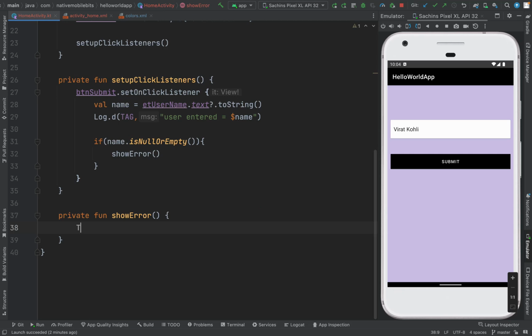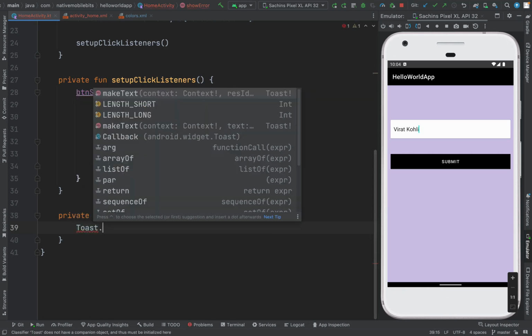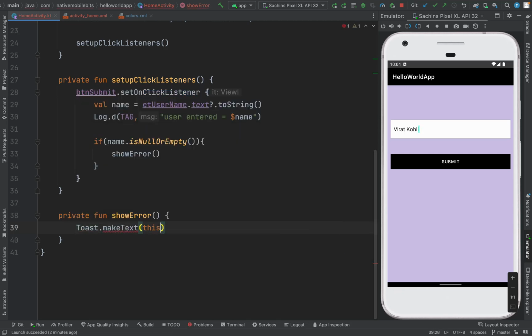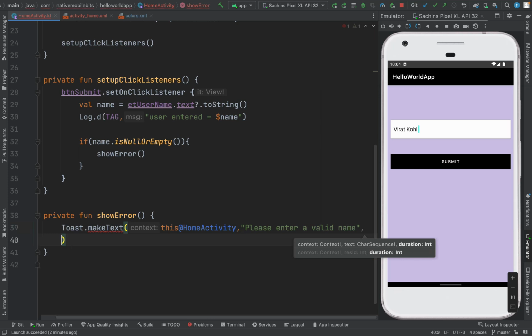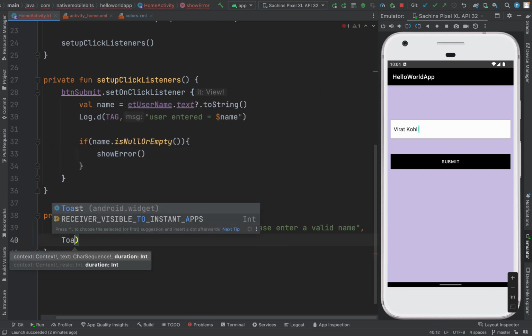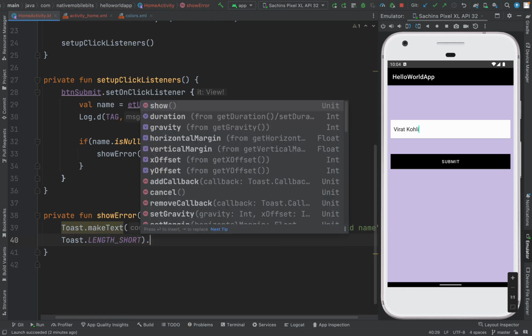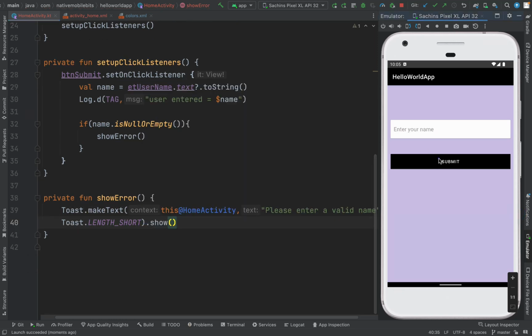Inside this function we can show some toast. First of all, we can use this@HomeActivity. We can enter some message. How can we enter some message? We can just give any string, please enter a valid name. Then in the next line maybe we can add Toast.LENGTH_SHORT this time, and then show. So if we click on this, it will show please enter a valid name.